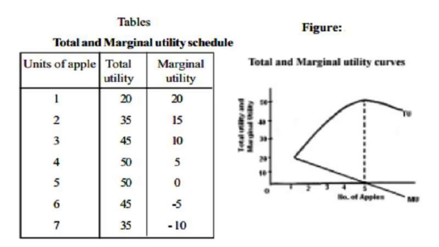So the basic assumptions of this law may be: one, only standard units of the commodity are consumed, like a cup of tea, not a spoon. Two, consumption of the commodity should be continuous. So you can see one table: units of commodity, that is we take a product, bananas, and the other is the marginal utility. You know that utility is measured in utils according to the cardinal approach.